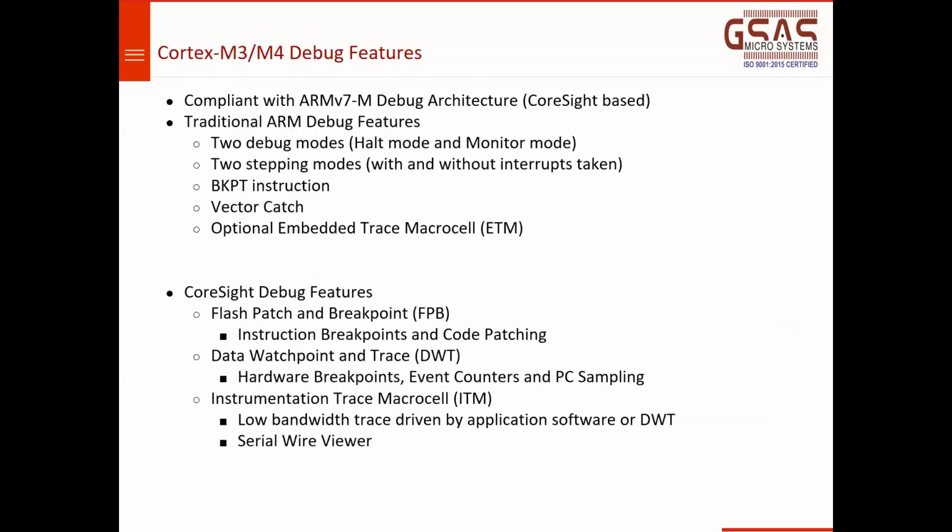Okay. So next, coming to the M3, M4 debug features. Before coming to the Cortex-M debug features, let me talk about the traditional debugging mechanism which was implemented in the legacy ARM processor cores, which is ARM7, ARM9, and all. In ARM7, ARM9, there was debug logic implemented in the processor, but it was not as advanced as Cortex-M or Cortex-A, Cortex-R. It had some limitations. If you're loading the code to the flash, you can set up to only 2 breakpoints, and with the help of the BKPT instruction only.